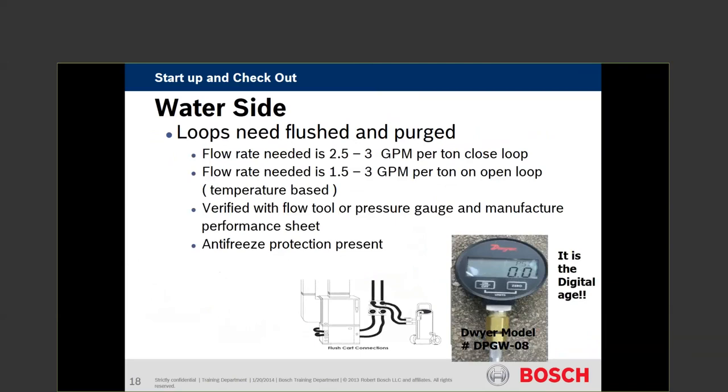When it comes to flow rates for diagnostics, closed loop flow rates are always built around 3 gallons per minute per ton, even in boiler-tier applications. Open loop is 1.5 gallons per minute per ton — 1.5 to 3 — depending on the temperatures. Naturally, when we have a lower flow rate my delta T grows, and when I have a higher flow rate my delta T shrinks. On a heat pump operating in heat mode on a closed loop, we normally see a 5-degree delta T from water in to water out of the heat pump. On an open loop you can see as much as 10 degrees. In AC mode a closed loop will be 10 degrees; open loop can be as high as 20 degrees — significant differences in water temperatures, performance values, and concerns.